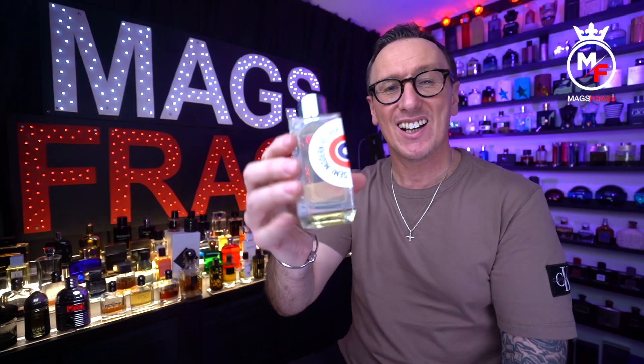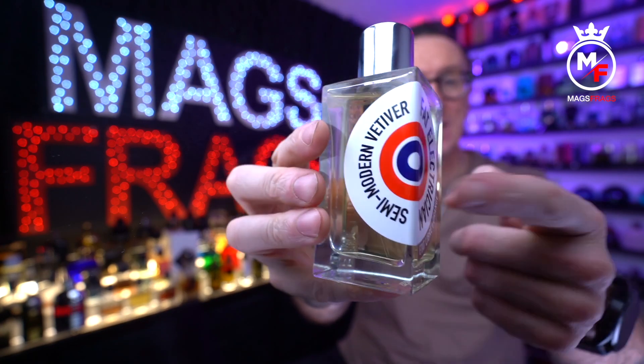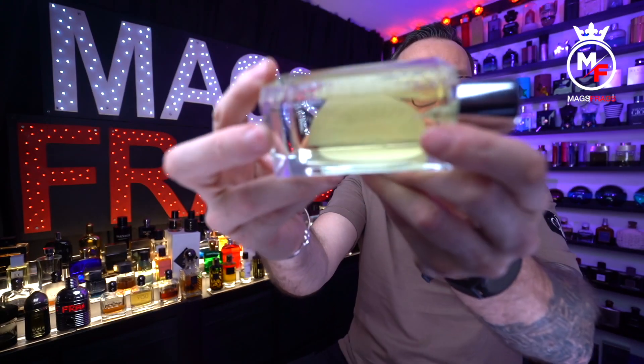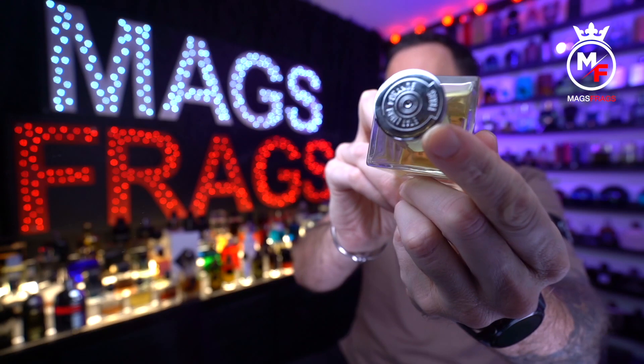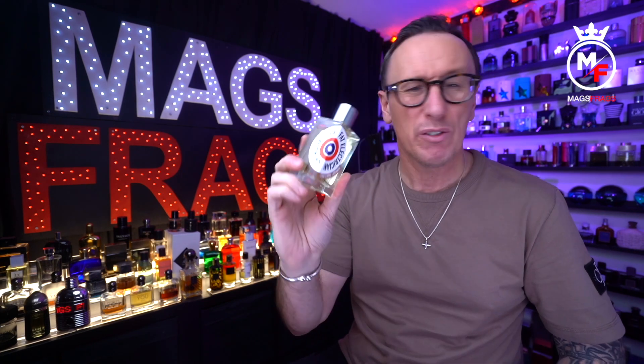The bottle is in the classic collection style — a square shaped clear glass design featuring a sticker on the corner with the name of the fragrance and the house. Around the back there's an Etat Libre d'Orange logo moulded into the glass and another logo stamped into the top of the cap. There's a chrome click-on cap which clicks on quite firmly and feels fairly weighty, and a chrome atomizer which delivers a really nice decent blast of juice. These aren't the most exciting fragrances in terms of packaging but they feel pretty high quality and don't feel cheap in any way.